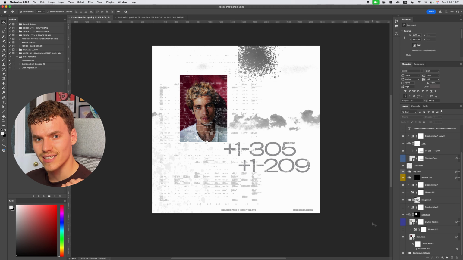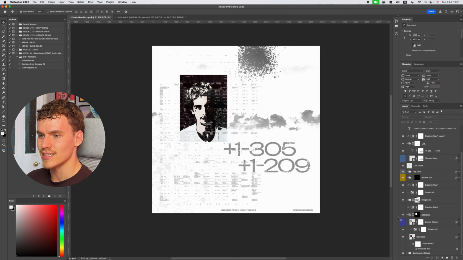So the first step was to add a threshold layer. Now this was just going to isolate this into black and white, and it was going to give me a little bit of a better idea of how I can blend this within a texture. So I played around with the threshold value, just kind of placed it where I wanted it, and then my second step for that was to overlay it with a grunge texture.